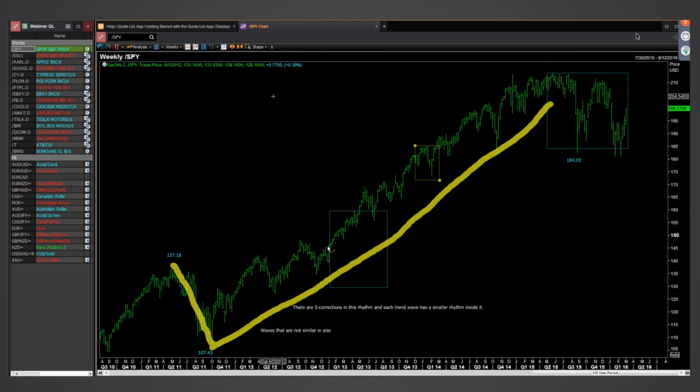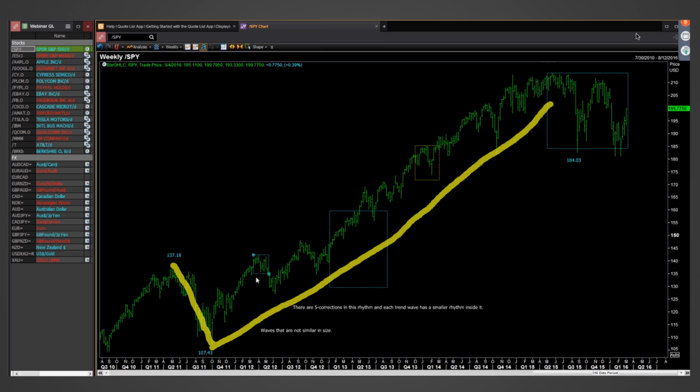Of course, for these smaller corrections, you want to drop to the daily bar level, and then that correction matched here, so you had your buy signal here. So at one point, you had 3 cycles going on at the same time. We can come back to all the way down to this here, measure this cycle. So now you have this big rhythm, you have this smaller rhythm, and you have the smallest rhythm, all 3. And you keep moving your boxes up, and this rhythm came close enough to get in.